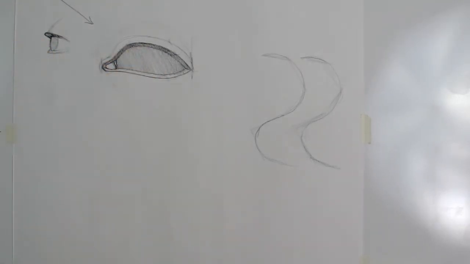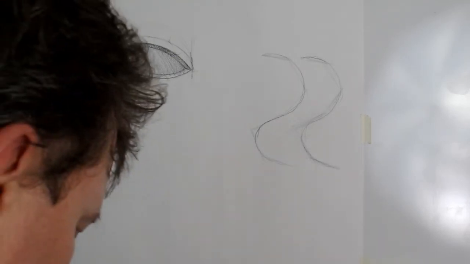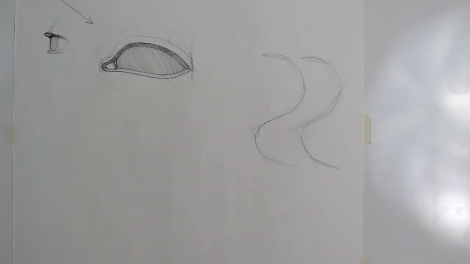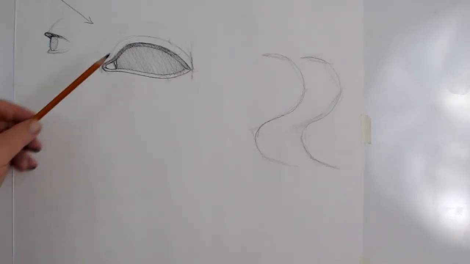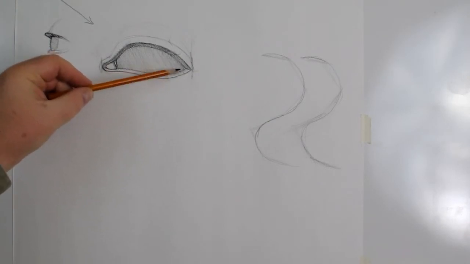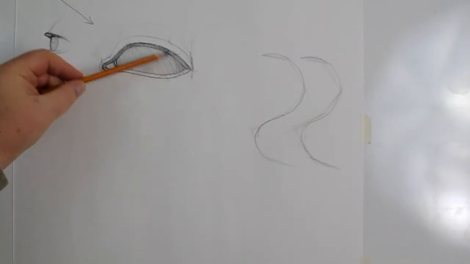in that sclera. Now you got to be careful with eyes, because a lot of times people, when they first start drawing them, make them too light. They make the eyes actually white, the sclera white, and it's not white. It's going to have a value on it, just like anything else.